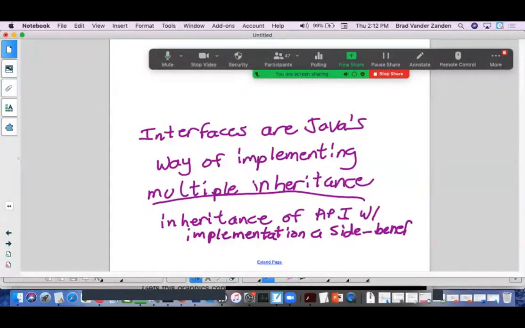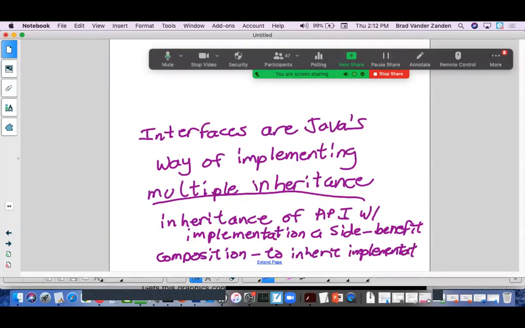The programming community views composition as the appropriate way to inherit implementation. So when you hear people say Java doesn't support multiple inheritance, what they're really griping about is you can't inherit implementation from two classes in Java.